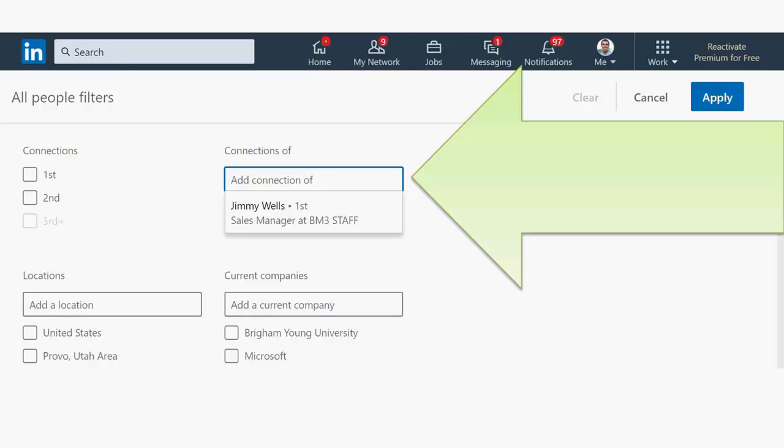And the best way to accomplish that is actually going into the advanced LinkedIn search. So when you're looking at the people, you go to the filter section. And in the top section, there's a field that says connections of. This is where you're going to put in one of your prospects that you're already connected to or an existing client. And what this will do is you'll hit the second degree filter on the left-hand side of the page, and this will show you all the results of the connections that are second-degree connections of you, but are first-degree connections of the individual that you've put into the profile.